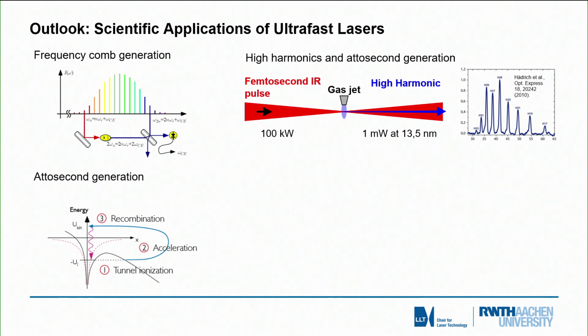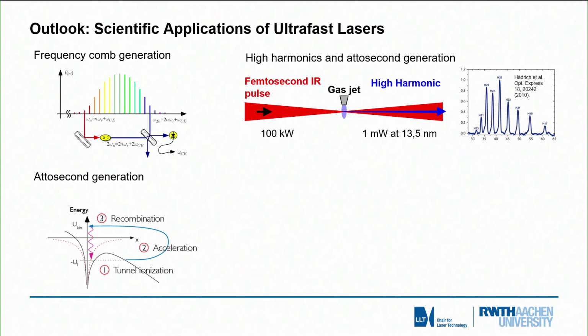The next example is pretty future-oriented. It is the formation of attoseconds. And as you have seen, we need very short wavelengths for that, because we are limited by the number of cycles per pulse. In the visible, it's about femtoseconds. So if you want to go to attoseconds, we need to go to the UV. And this is actually the same challenge as we can provide solutions for with the gas jet higher harmonic generation by having these short wavelengths. And now we can use these short wavelengths to make attosecond pulses. The way this works is that with these high electrical fields, we distort the classical binding of the electrons and shovel the electrons up to higher levels so that the resulting emission goes into the deep UV or even X-ray region.